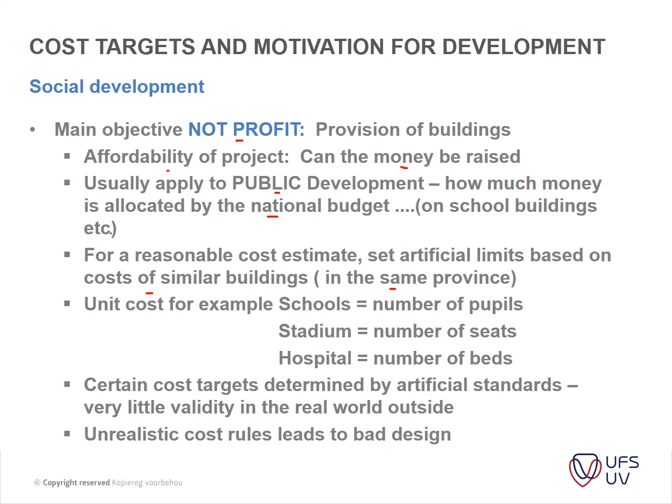So usually when we do the cost estimations for this, it has to be a realistic cost. One has to try and be as economical as possible, compared to similar developments of a similar nature. So the unit cost for these types of developments is always checked against, for example, the cost per pupil. For a stadium, the number of seats: how much is the total cost against the seats that are going to be built, and does it compare with other stadiums that were built previously?